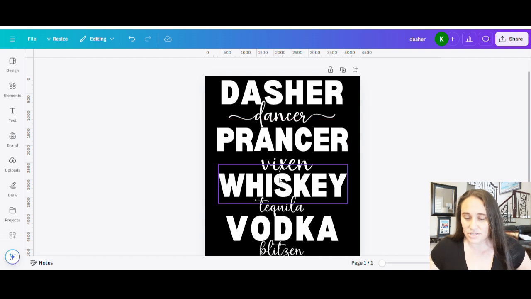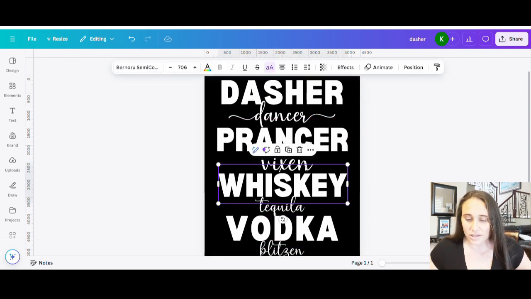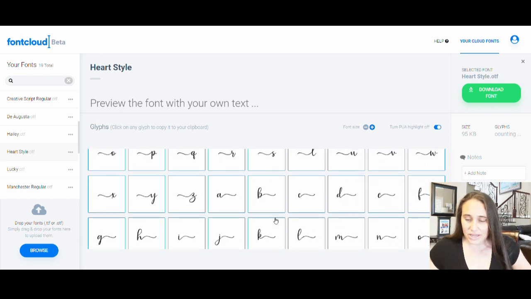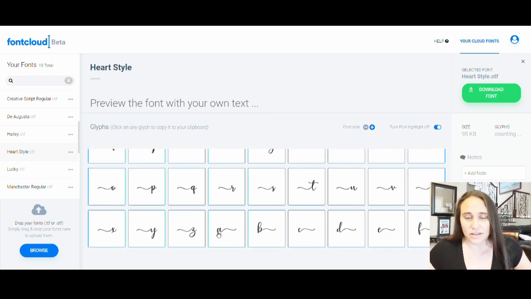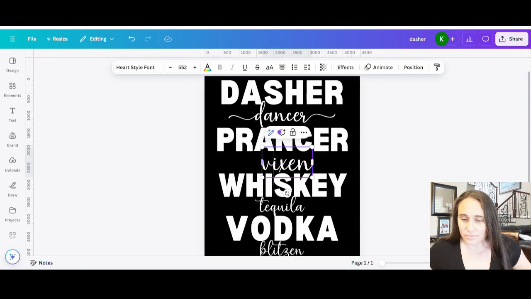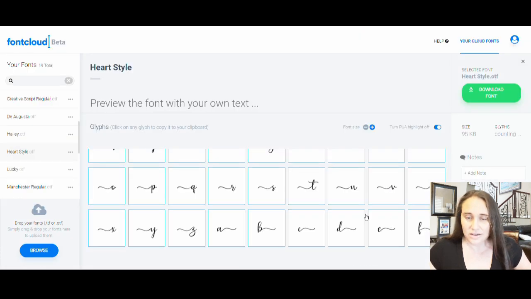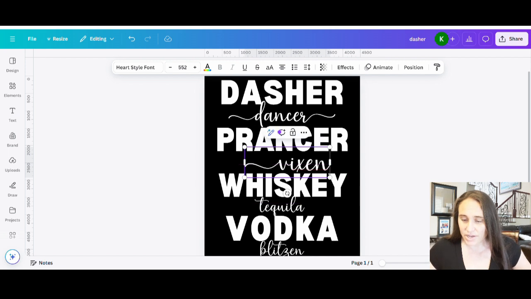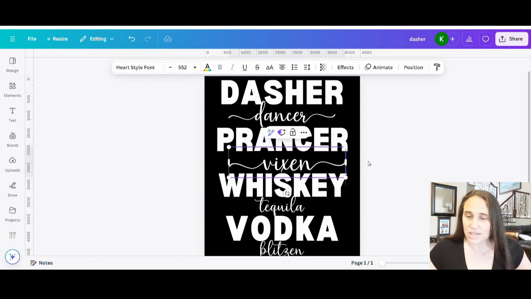So next I'm going to go Vixen. I want the leading line with the V. So back here, I've got my leading lines. Here's my V. I click that. Highlight, paste. There's my V. Then I want an N, so now I want my trailing N. Click. And this gets pretty fast when you know what you're doing. It doesn't take long to do. Paste. There's my Vixen.